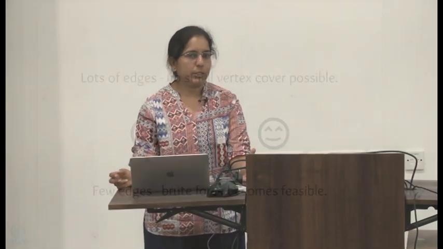Any graph with a certain number of edges has at most 2 times that many vertices, unless you have some isolated vertices, which is to say vertices with no edges incident on them, but you can forget about those for the vertex cover problem. So basically the idea is that if you have lots of edges, then you can't have a small vertex cover. Otherwise, you only have very few edges, which also means that you have very few vertices, which means that your instance itself has become very, very small. And then you should be able to run your favorite brute force algorithm and sort of get away with it.